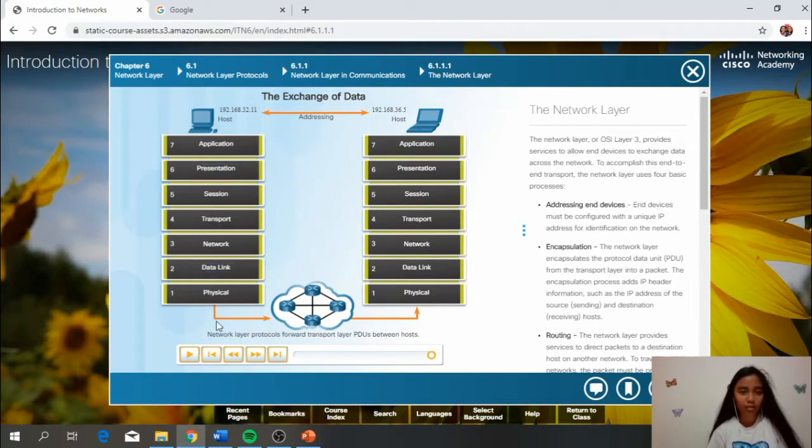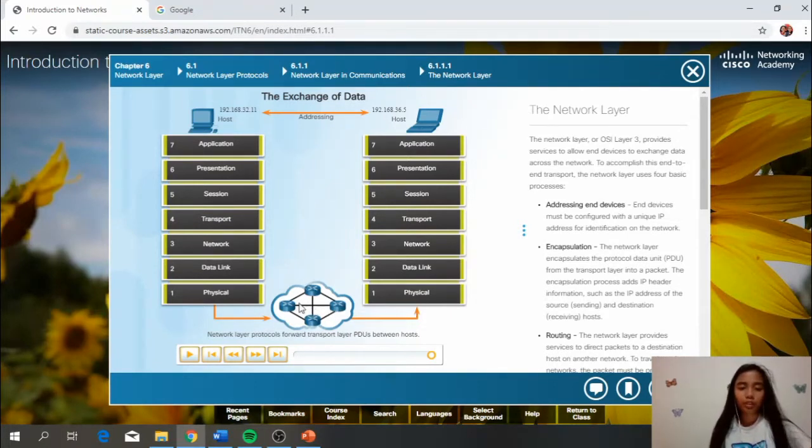With this going down, it encapsulates data from the binary number, which is for the physical, and after that it will forward to the transport layer PDU between the hosts. So this is the routing.